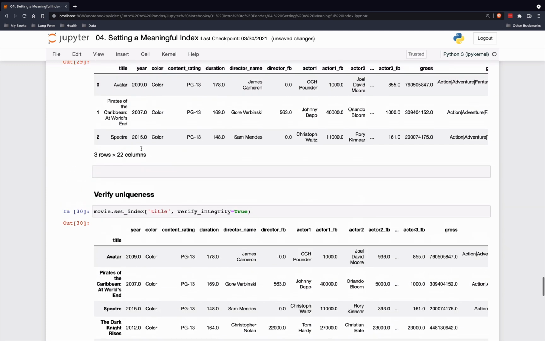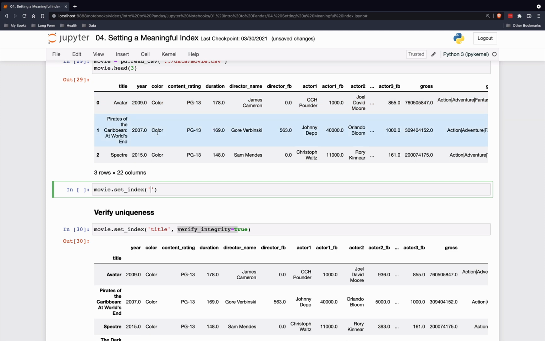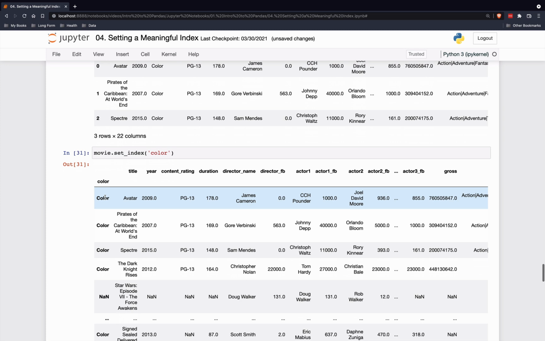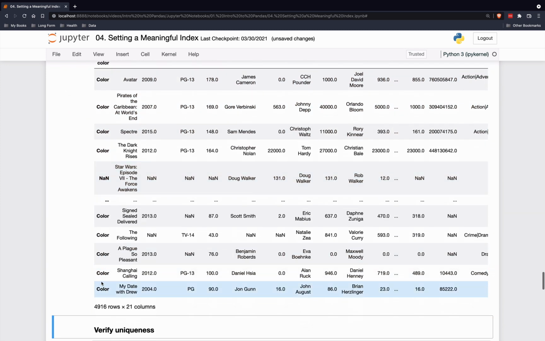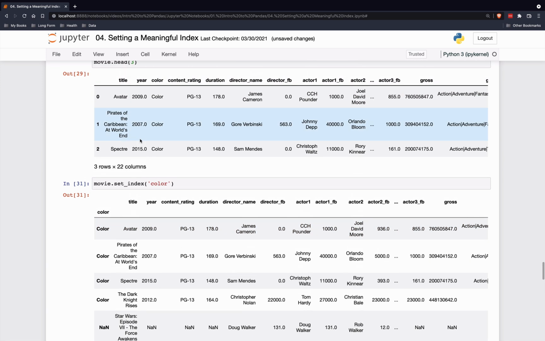What is interesting is that in pandas, you can actually have an index that is not unique. You can use a column that has duplicates and it will work, as long as you don't use this. Let me show you that. Let's move up here and set the index as, let's just say this color column. We can see repeated values already, and that's possible. You do not get an error over here. It's possible to use a non-unique column as the index. That's just how pandas was designed.